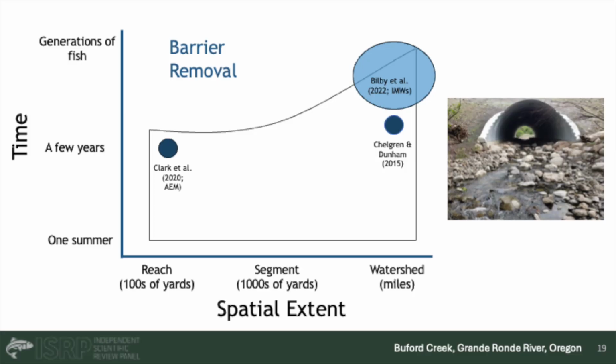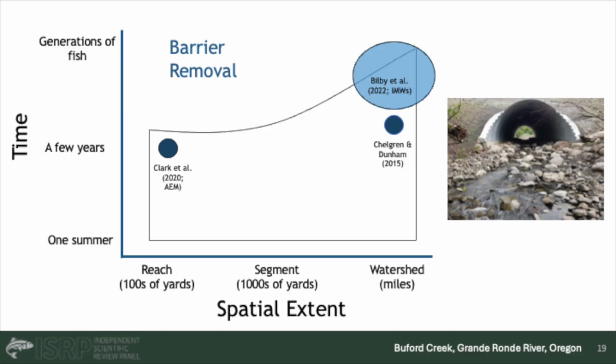Clark et al., which is 2020, and it's from the AEM project, measured fish above and below 32 sites where barriers had been removed a few years earlier, and they found no difference in densities of juvenile steelhead and all anadromous salmonids between below and above. So they infer that rapid colonization had been successful in the areas that had been opened up by the barrier removal. Shelgren and Dunham, in a 2015 publication, evaluated 162 road crossings throughout 80 coastal watersheds of the Siuslaw and found that replacing culverts to U.S. Forest Service design standards increased fish access by 40 times.